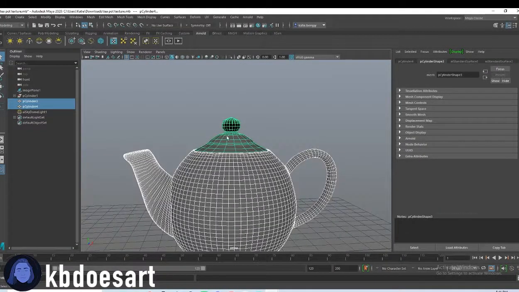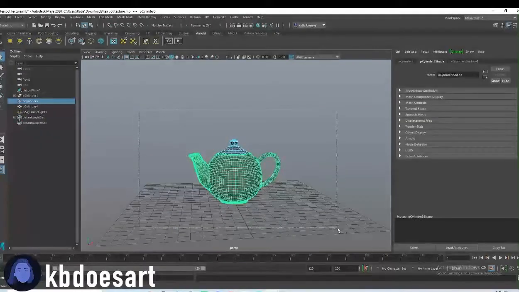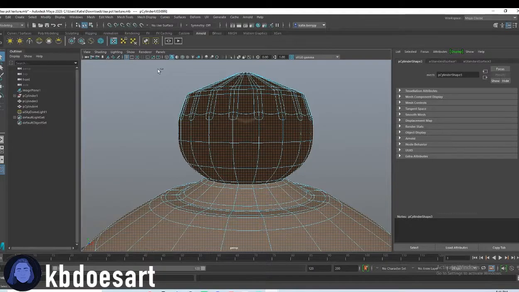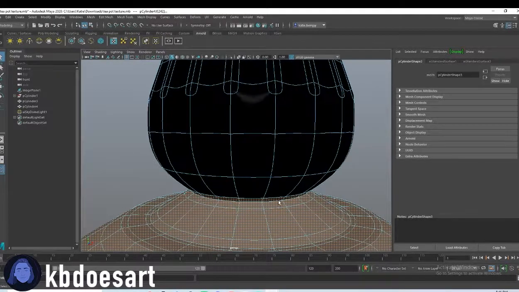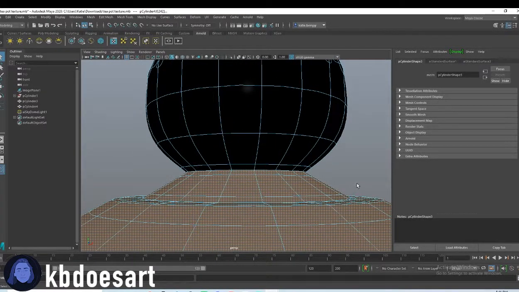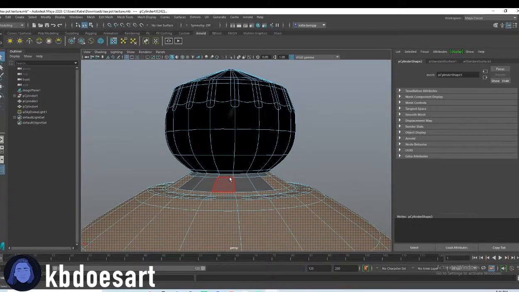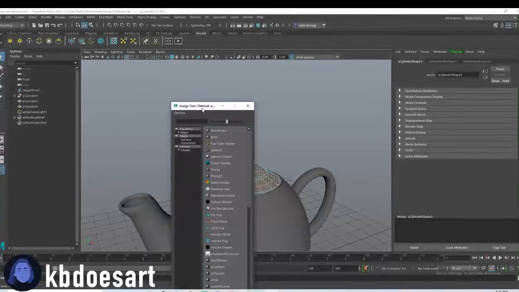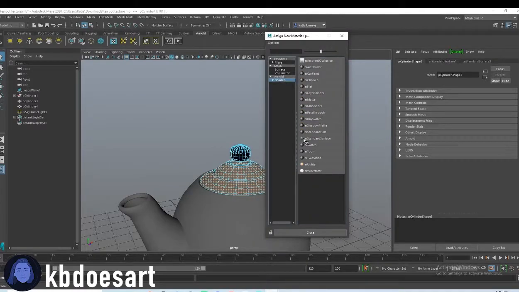For the rest of everything, let's select all those faces and then hold Control and deselect and then double click those guys. Hold tab and select these guys. And then I'm going to make this, I think I'm just going to keep it like your typical porcelain white teapot.